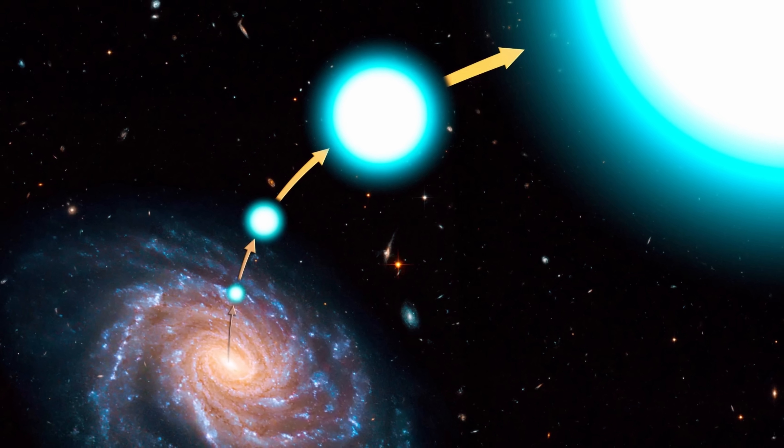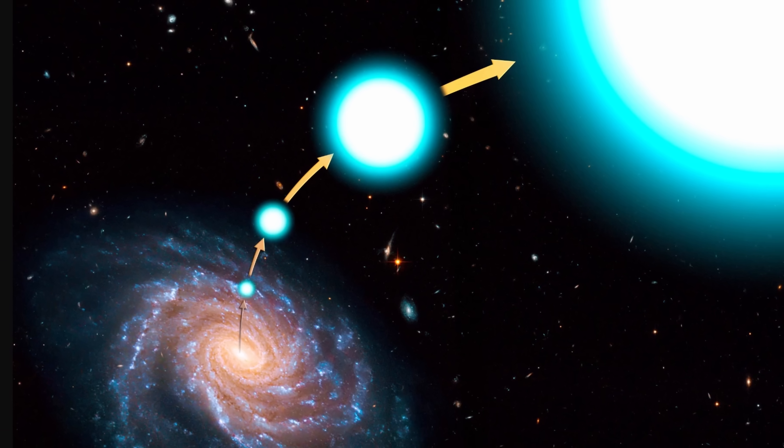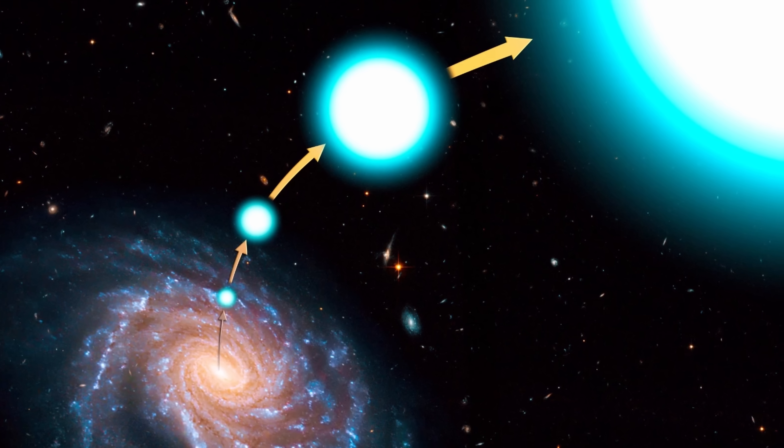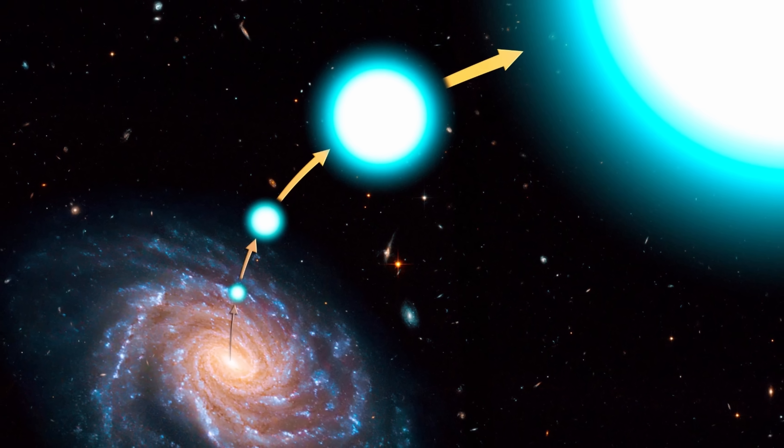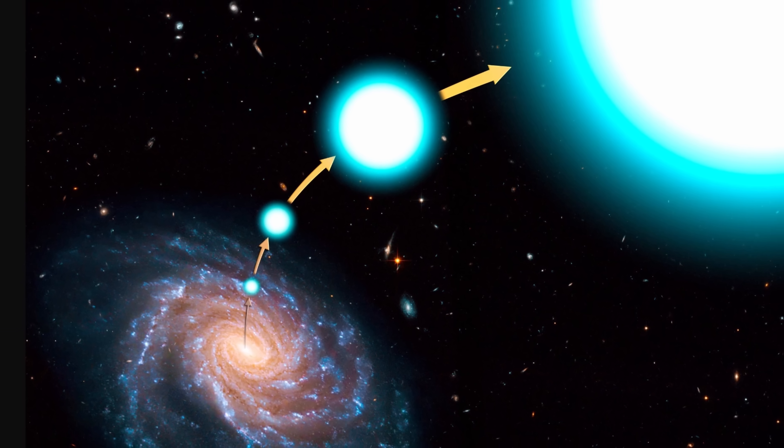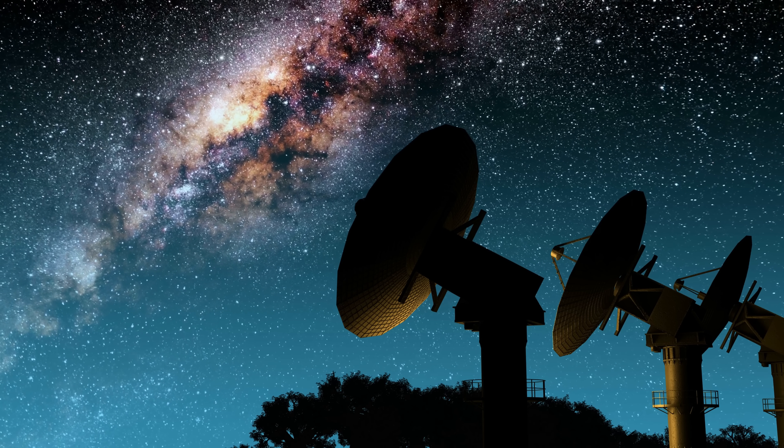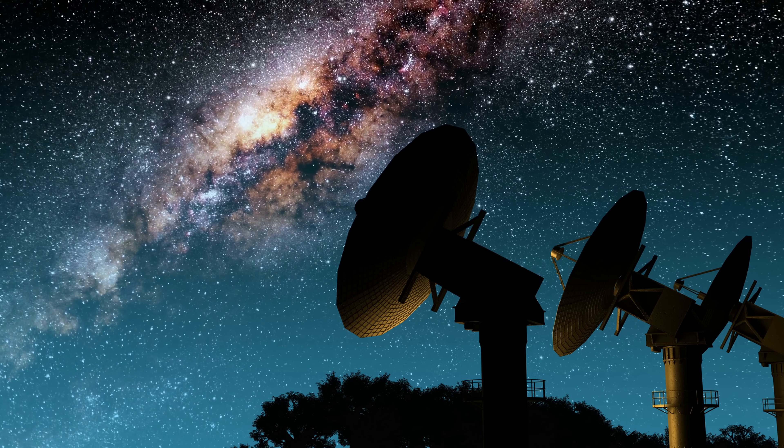But most high velocity stars do not escape the galaxy. Yet sometimes we find a star that moves super fast, at speeds over 1000 km per second, which is much higher than the escape velocity from the Milky Way. Today it's believed that the escape velocity is approximately 530 km per second. And so any star we discover that moves faster than that has a very high chance of escaping the galaxy. But these hypervelocity stars are extremely rare. Only just over 20 have been discovered as of 2025, which is really nothing when you think about billions of stars in the Milky Way galaxy. And here the question was always, how exactly are they made?